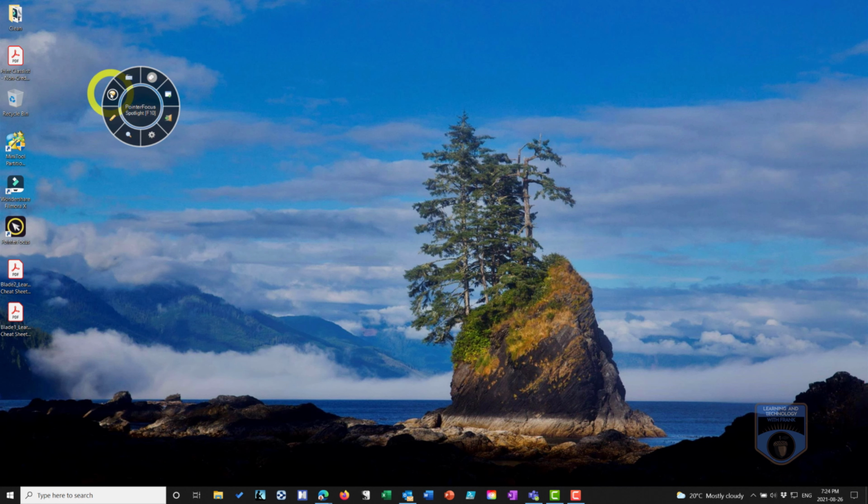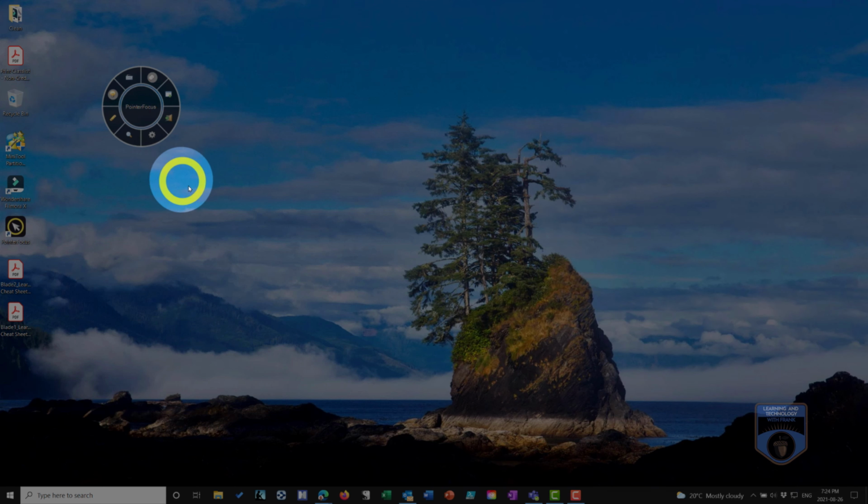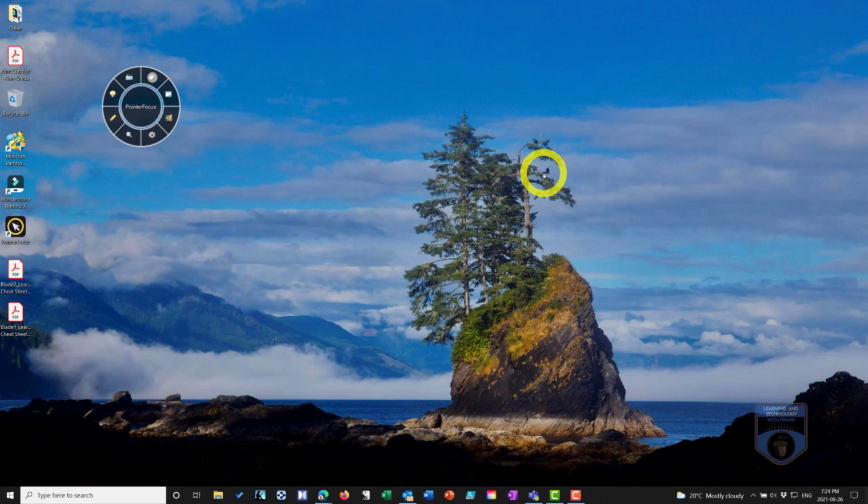I can also go in and you'll see that I have the ability to have this pointer focus. This is a bit different. Notice I still have the highlight of the yellow circle here, but notice the rest of my screen dims. So it basically says, let's look right here at this eagle up here in this tree. You can see there's an eagle in the tree. The rest of the screen is dimmed. So it's a little bit different from just the focus button, which allows the screen to remain lit.